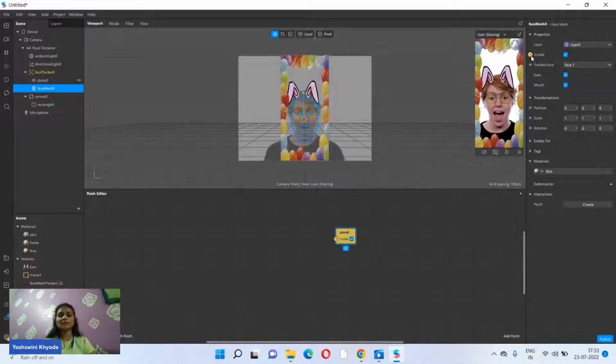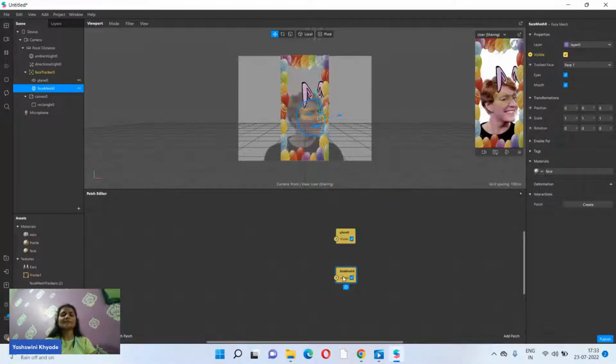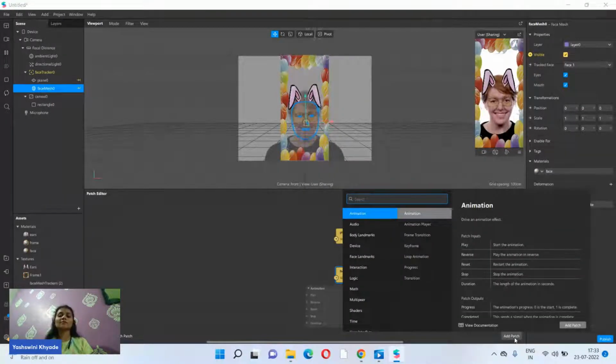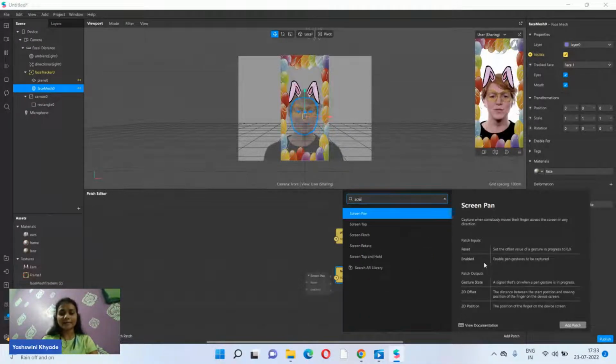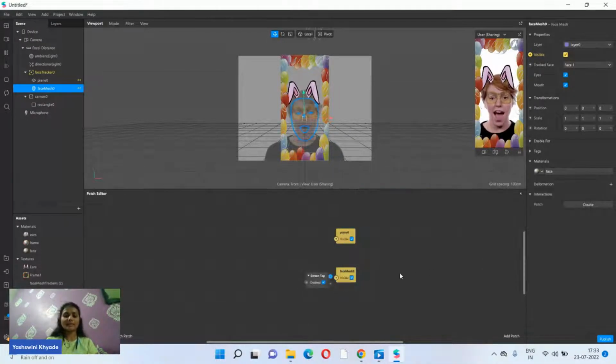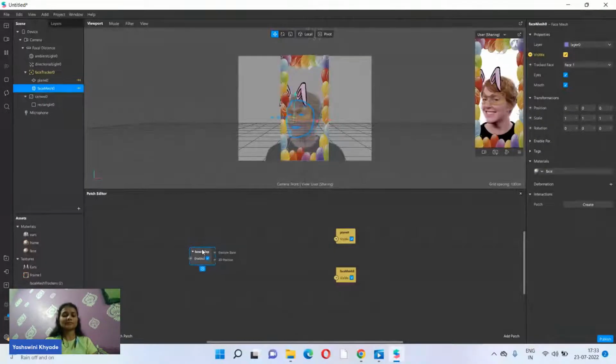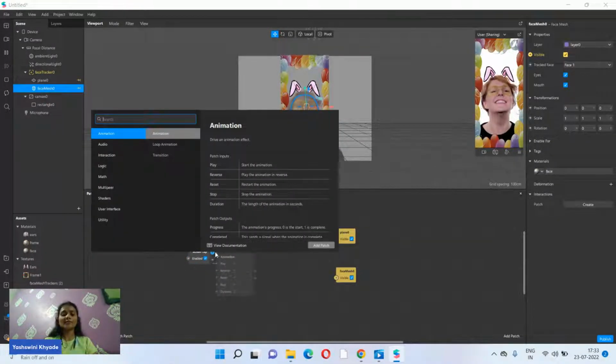So just here click on this visible. Okay. So now, as I said earlier, we are going to change things when we tap on the screen, right? So for that, there is an option called screen tap.